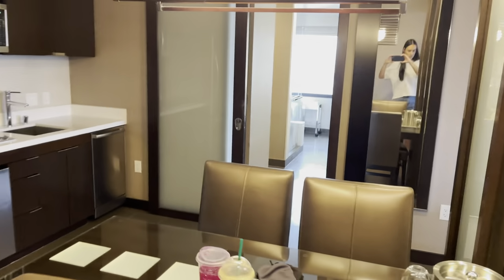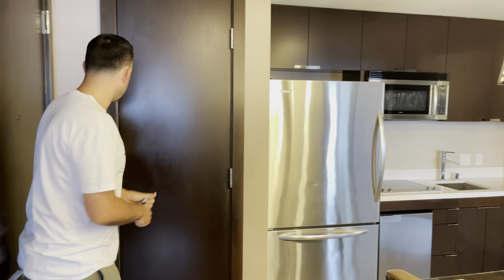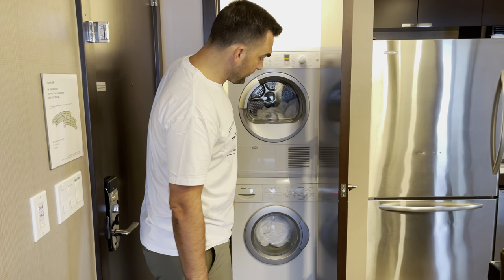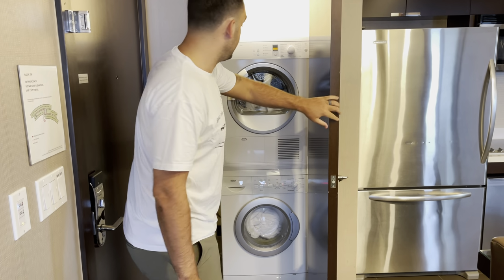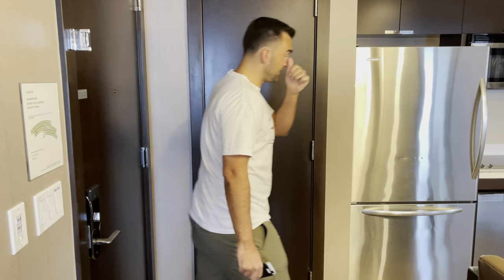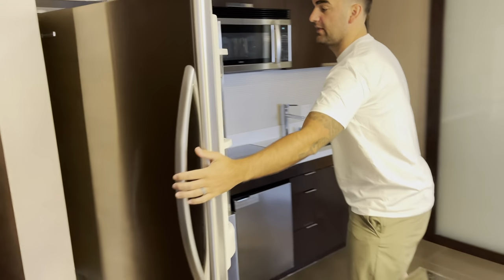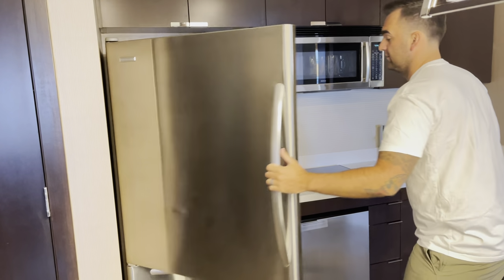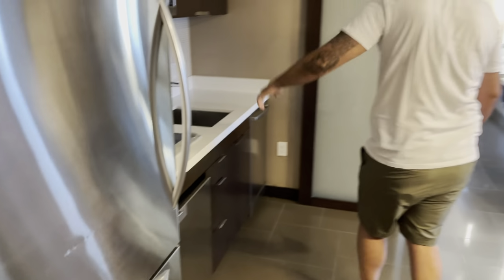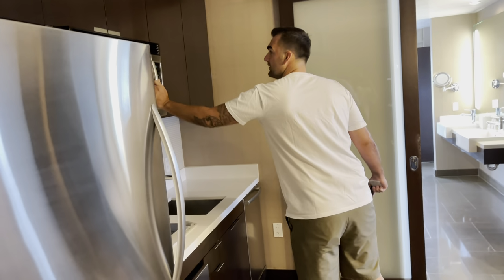So we check out in about 20 minutes, but I just wanted to make sure we got this in the vlog. So first thing that's awesome with this room, washer and dryer. So we were able to do our laundry before we left. That's kind of why we booked it in the first place. They give you laundry detergent and a couple of those little fabric sheets. Nice big fridge. Deep freezer. Kitchen, your little electric stuff. You got your awesome microwave too. This is like huge. You could fit a turkey in there.